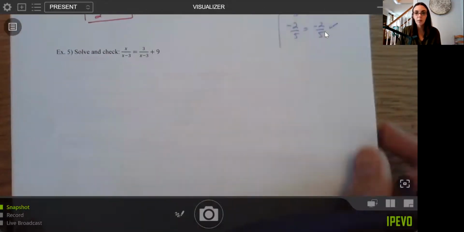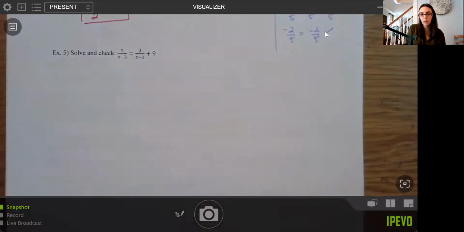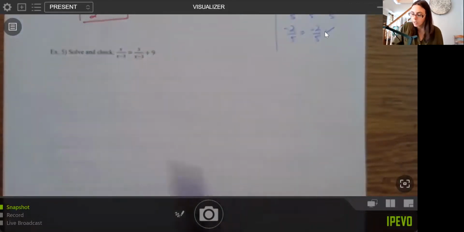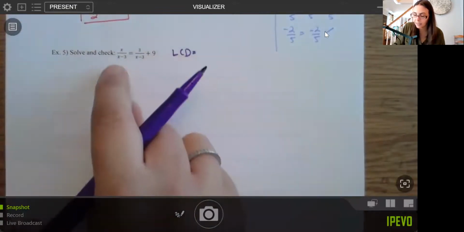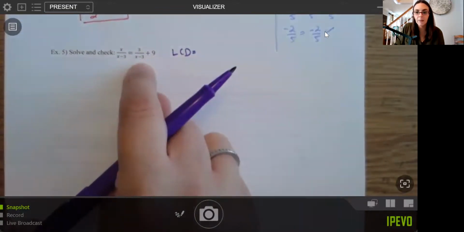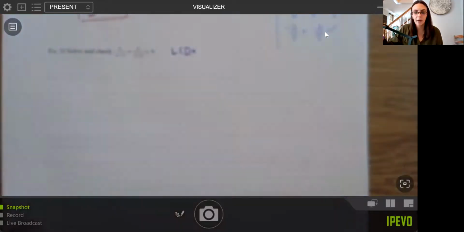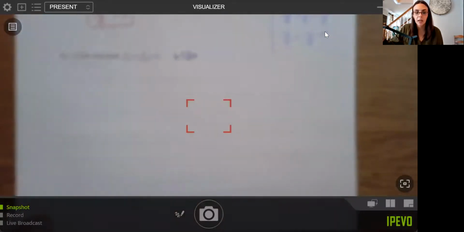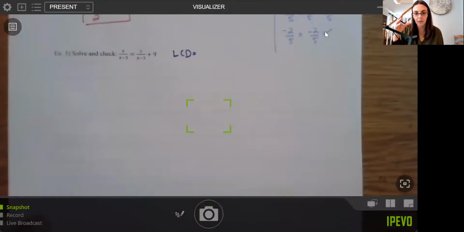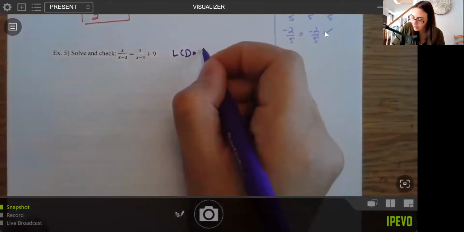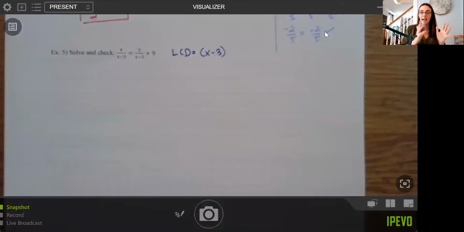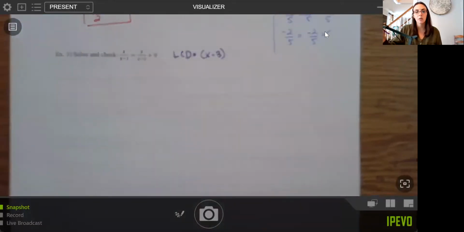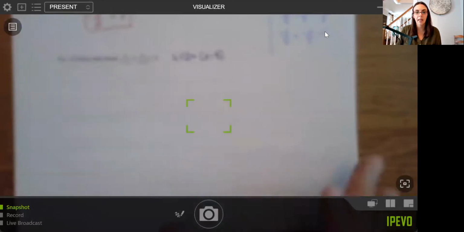All right, let's do one more example in this video, and then we'll do a little bit more. So here I have my denominators, but this one they're a bit more complicated. So when they're written like this and you have addition or subtraction in your denominator, you want to keep that factor together. So when I write my factorization, it's going to be x minus 3 as a group, not just x and not just negative 3. So that's a little bit different when you have a complicated denominator.